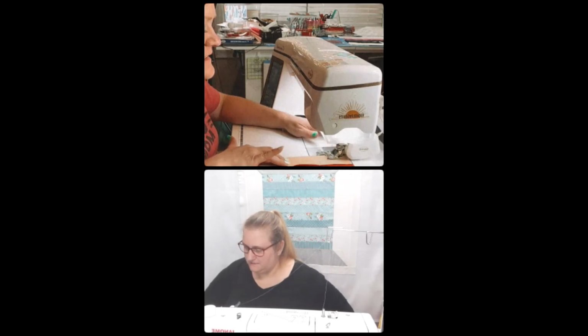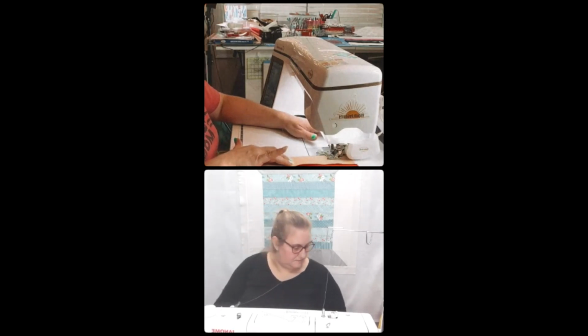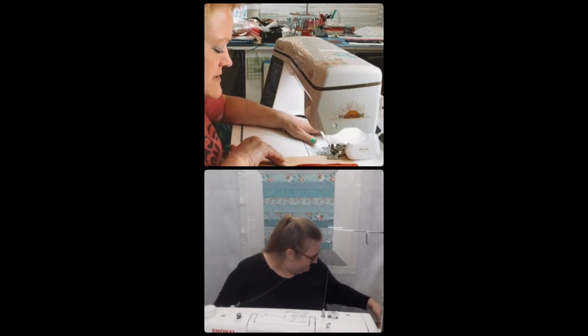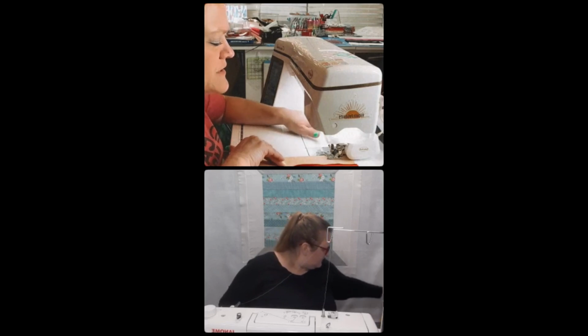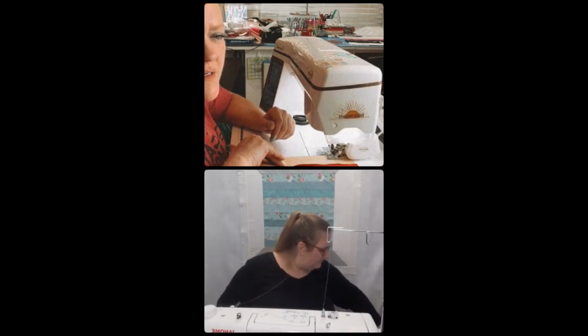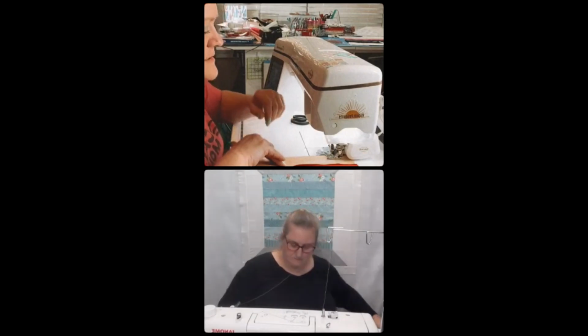She wants to know, do you still mark all your seams? It depends on what I'm doing. Something like this, I don't really feel it's necessary. If I am piecing traditional blocks, then usually yes.